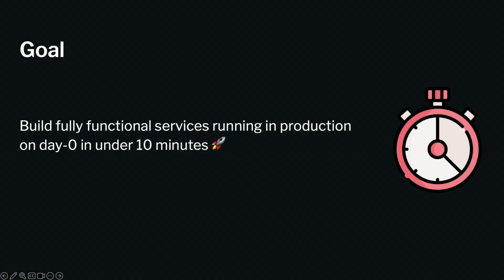So I'm going to walk through the create and onboard step and how we built that, and also how we're using GitHub at the center. Our goal is to allow developers to build fully functional services running in production on day 0 in under 10 minutes. This is a pretty lofty goal.